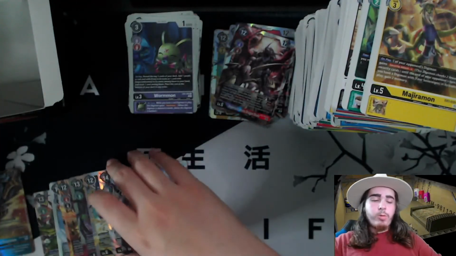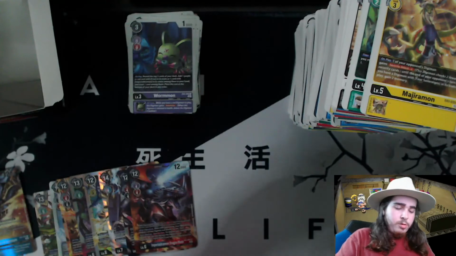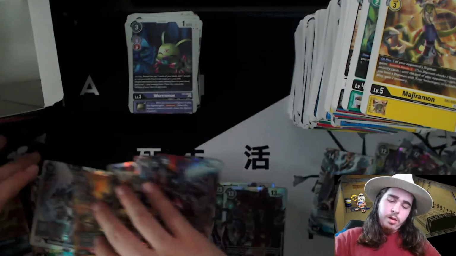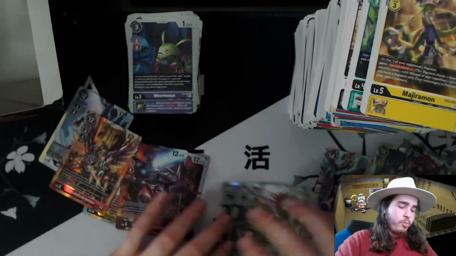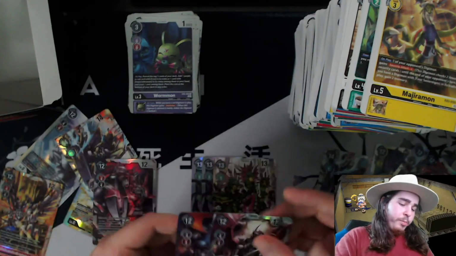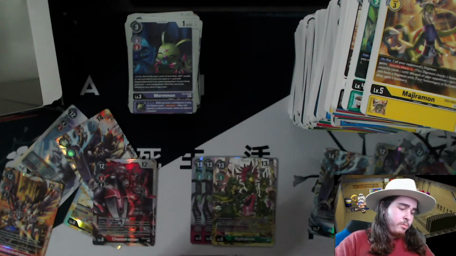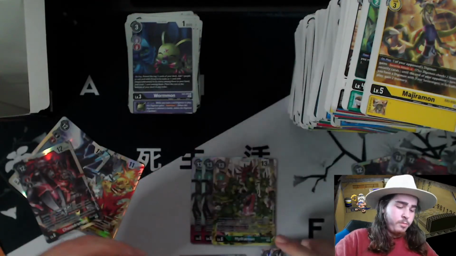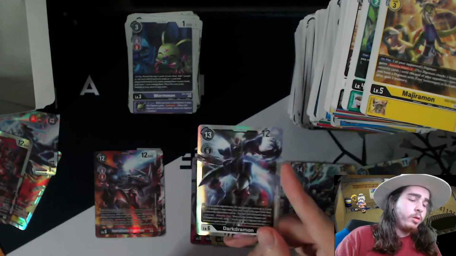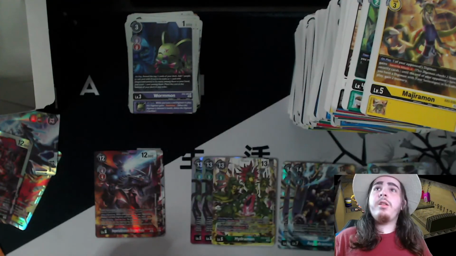So overall, we got some really nice pulls. Go ahead and show our SRs. We got 3 Hydramons total with the alternate art. We've got 2 Imperial Dramon Dragon Modes. Got 2 Aegis Dramon. Unfortunately, we only got 1 Dark Dramon. We're looking to get the playset for the Deeper Gate deck, but still, this is an amazing card. So let's put it over here.